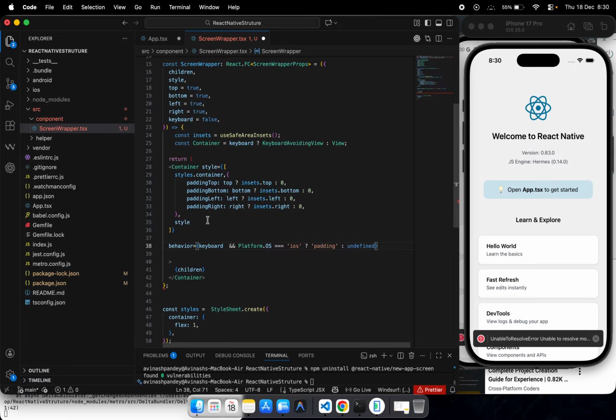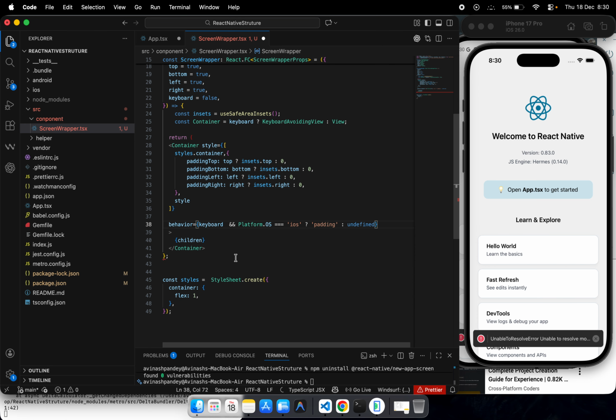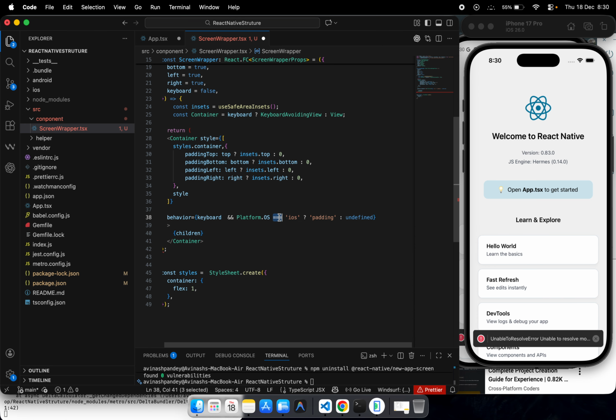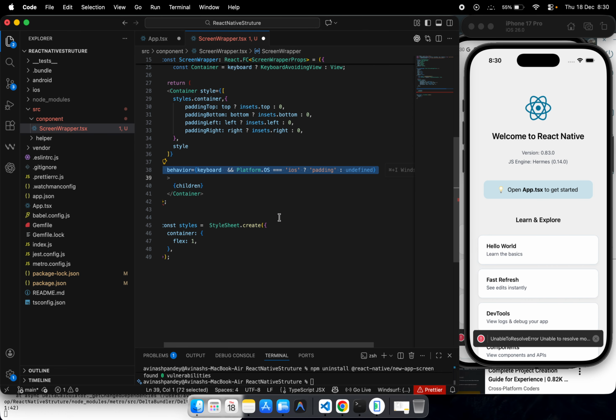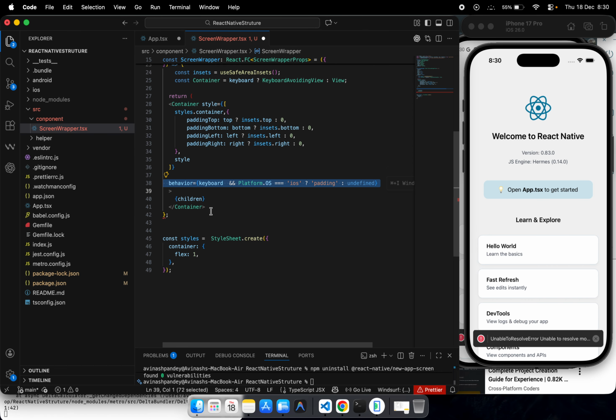So we will create a behavior. If the platform is iOS, then the padding will be calculated automatically. Otherwise it is undefined, and it is used when you are using KeyboardAvoidingView. So at that time this will be needed. Don't worry about this, you will understand it, and the rest is done.